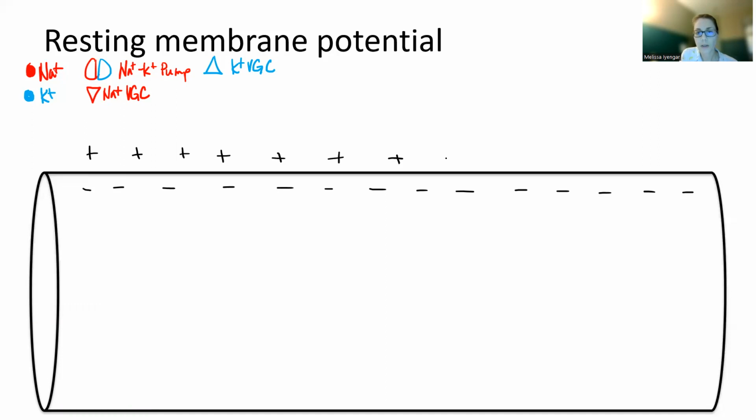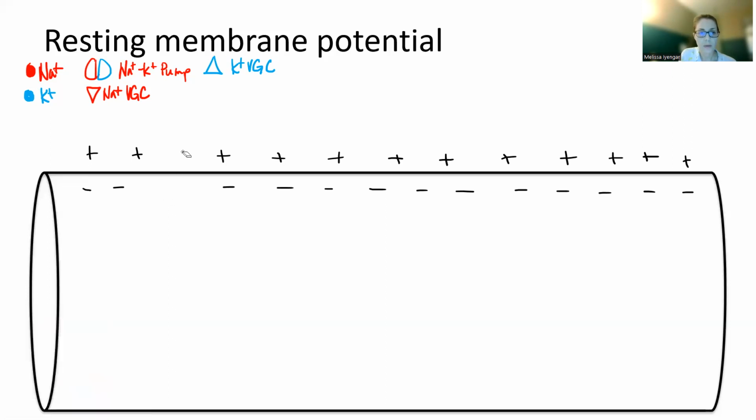In order to do this, we have to create what's called an electrochemical gradient. Electrical, because you have opposite charges across your membrane: inside is negative and outside is positive. The chemical part is the fact that you have different concentrations of ions on different sides of your membrane, okay? I'm only going to draw on the top membrane, but this will be happening at the bottom membrane as well. This should be three-dimensional, so you'll have to think about it in a three-dimensional sense.